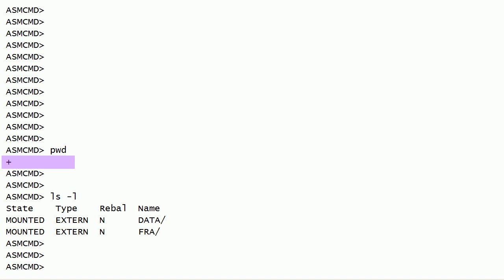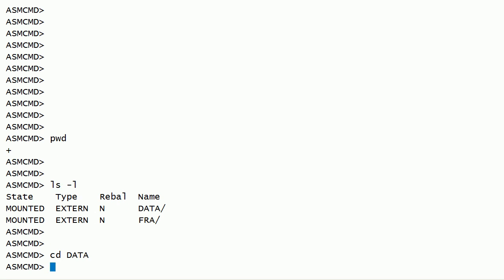As you can see here, my current working directory is the ASM root directory. I have 2 ASM disk groups mounted in the local ASM instance, data and FRA. Using cd change directory command, we can navigate to a specified directory.